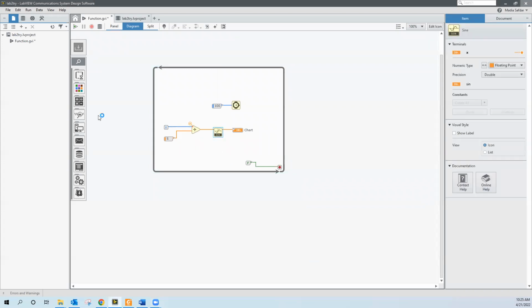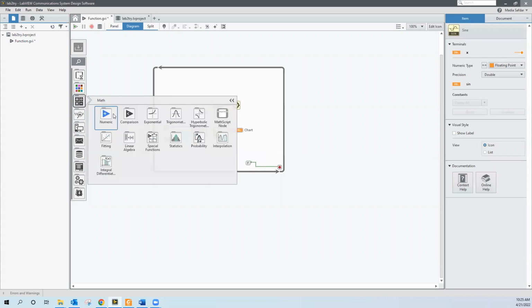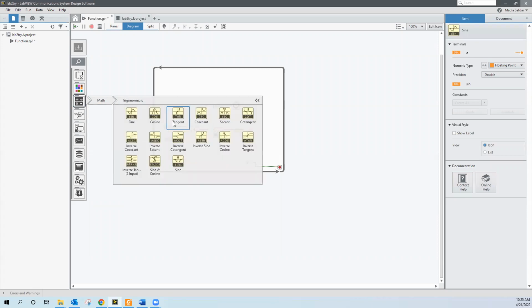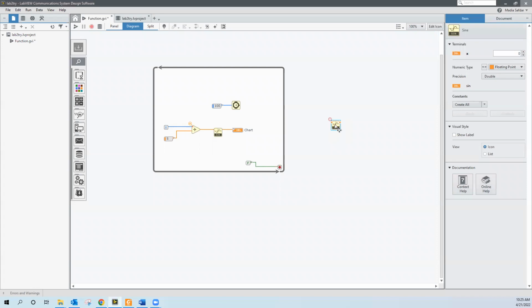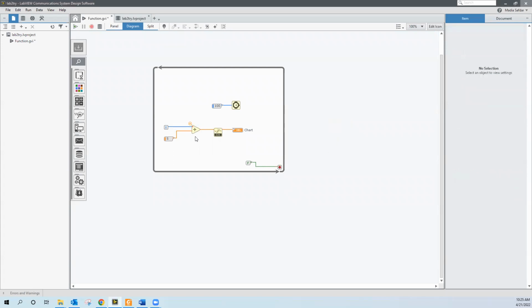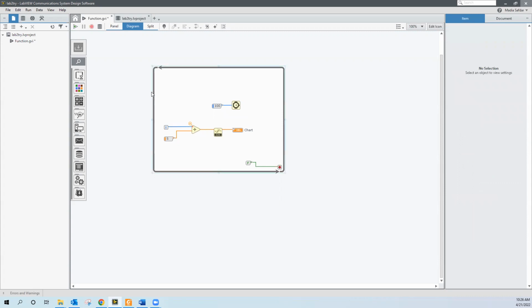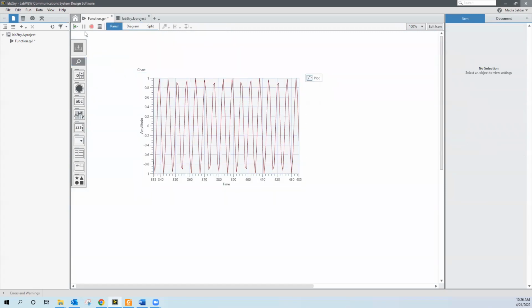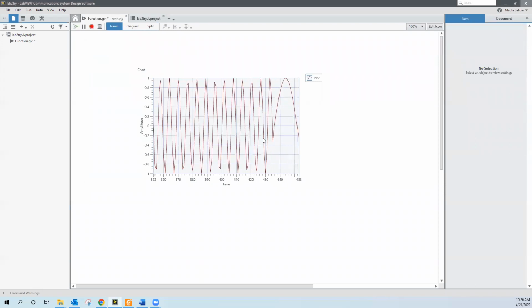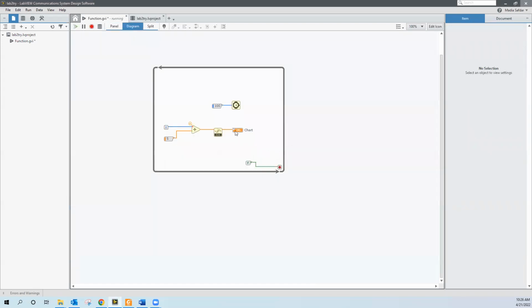So how do you get this sine? You go to numeric, and from here you go to trigonometric, and from here you get sine wave. Okay. So why do we divide the number of iterations by 5? Because this will change the frequency of the sinusoidal waveform, and then this is the time of waiting. Okay, so here if I run it, you see, and then also this is a chart.